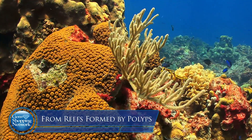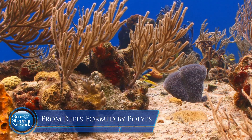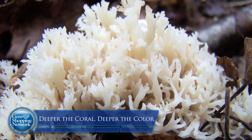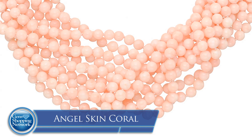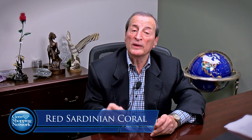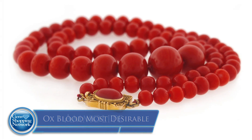Next is one of my favorites: coral. Coral is found many places all over the world. It's part of a reef formed by small microscopic polyps that cluster together over hundreds of years and grow out into branches like trees. Interestingly, the closer the coral is to the surface, the sun can bleach it. So the deeper it goes, it goes from white to pink — or as I love it, angel skin coral, or as the Italians say, Pelle d'Angelo. Then off the coast of Sardinia, this beautiful red coral. But the most sought after is the deep, vibrant red — almost a blood red — hence they call it oxblood coral. That material is rare and seldom seen today.